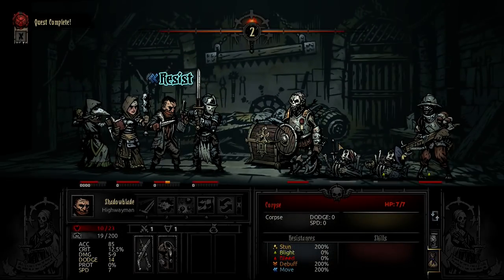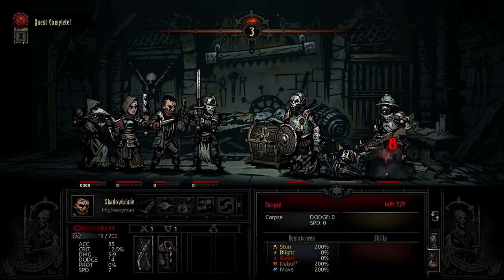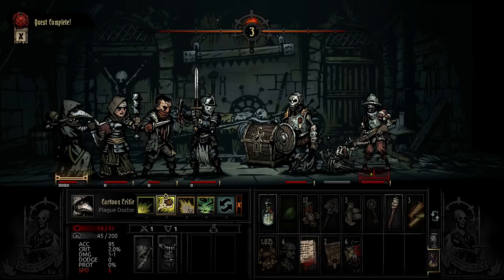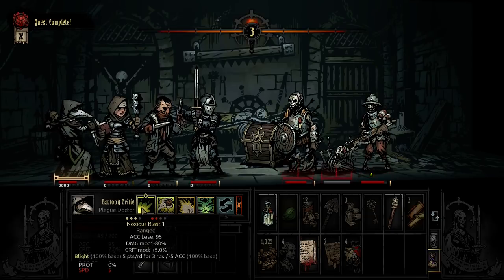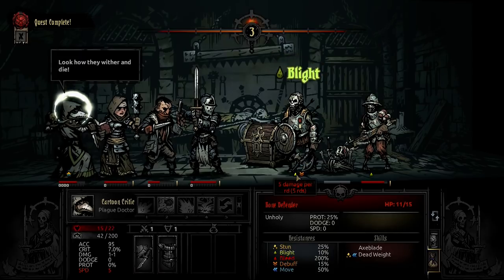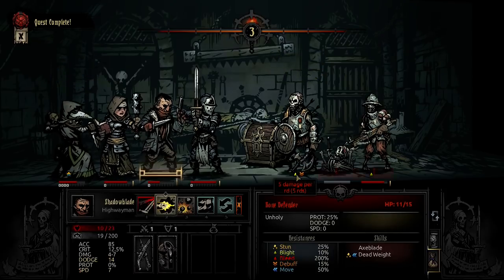Does that have a chance to stun? No, it has a chance to... Oh, it does have a chance to stun and push back, but you resisted it, Shadowblade. Good job. Good resistances. Let's do a Noxious Blast this time. So that's going to put some nice light on you, which is good.